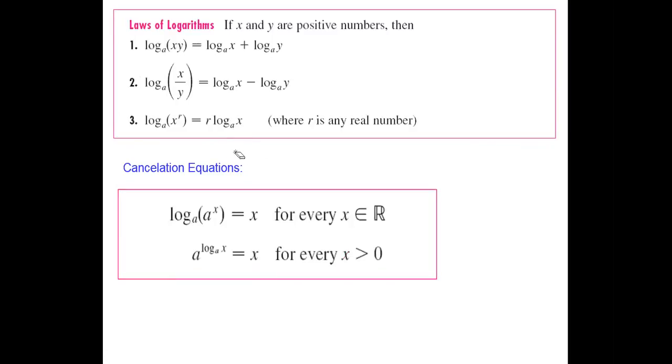Cancellation equation means that when I make a compound function and its inverse, we always end up with the original input x. That means log base a compounded with the inverse function a to the x is just x. It's easy to prove: I end up with log base a of a, which is 1. That's the reason this is x. This is also easy to prove, but I will just leave it. We can take the log of both sides. Okay, that means those are the properties.